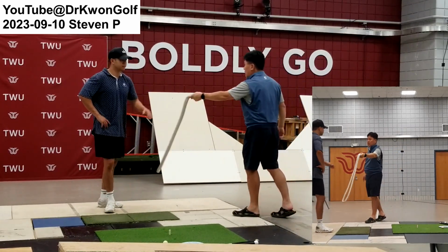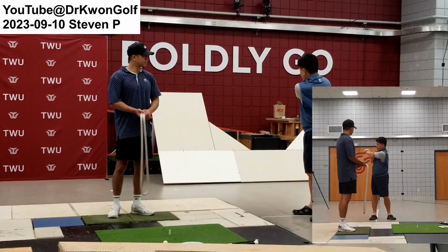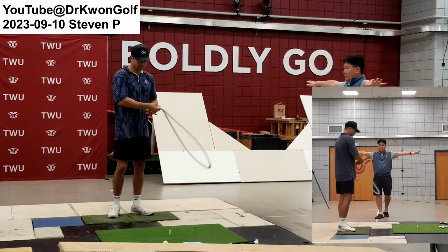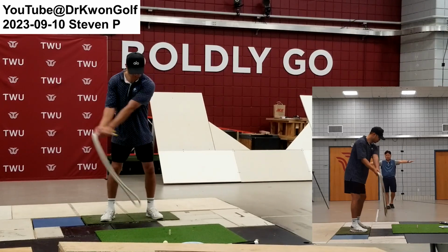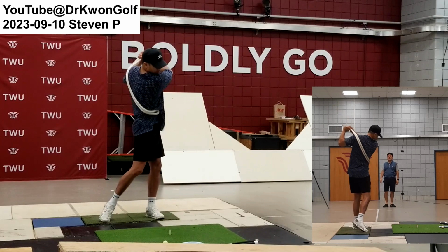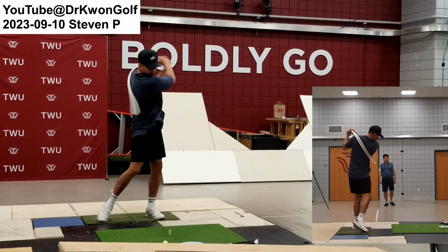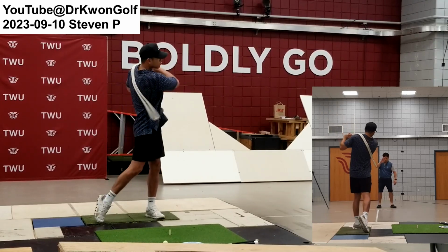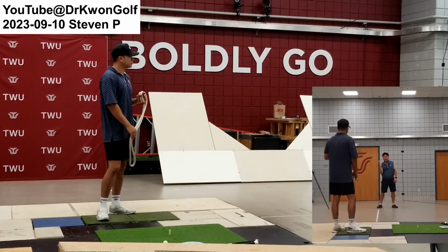But then your goal is to get rid of that. In the backswing, the left arm goes here, in the downswing, the right arm goes here. Maintain reasonably symmetric height here. Swing, yes. Swing. Now this is really good. So this is truly more turning about the axis instead of going this way.